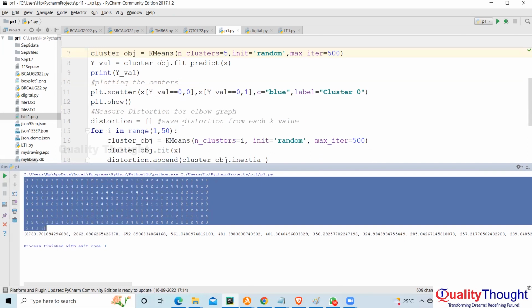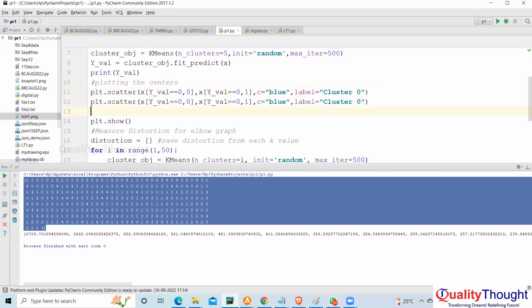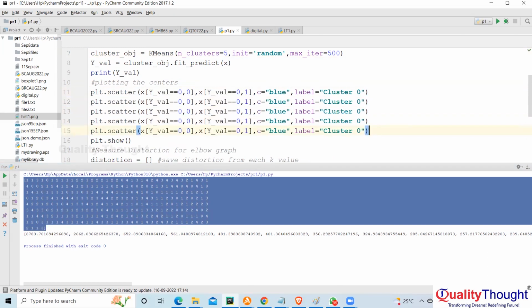Now if you want to plot all, you have to say 5 centers, right? So this is your first, second, third, fourth, and fifth. So this should change. Now you're taking only 1, taking 2, taking 3, taking 4.